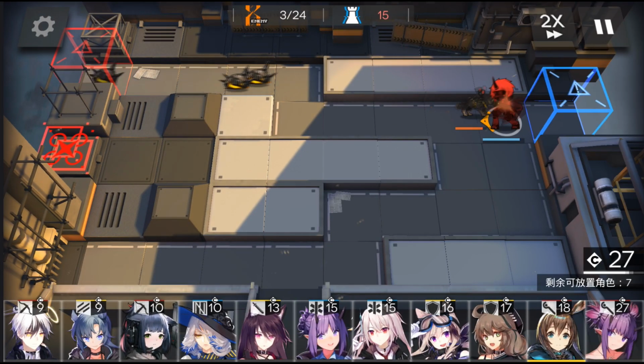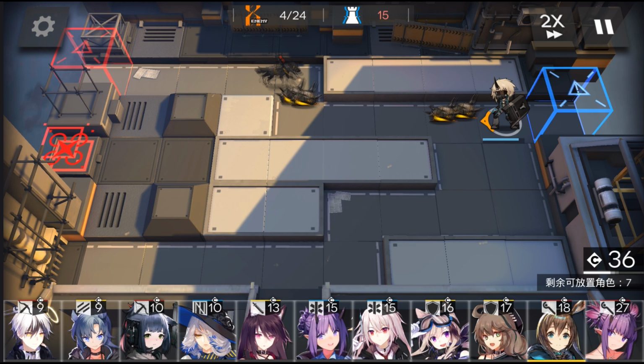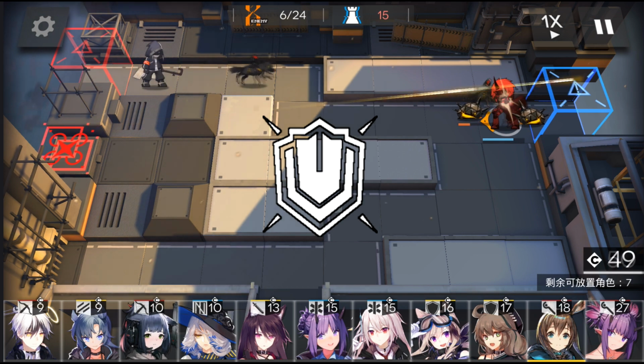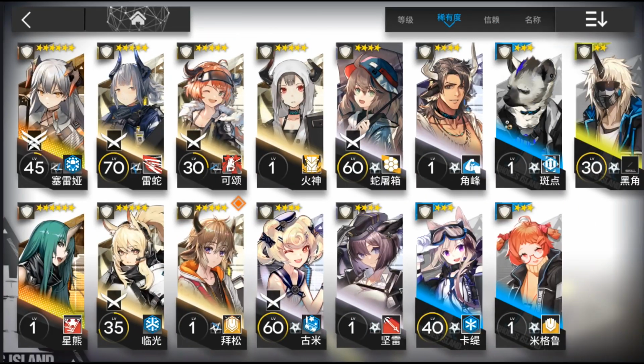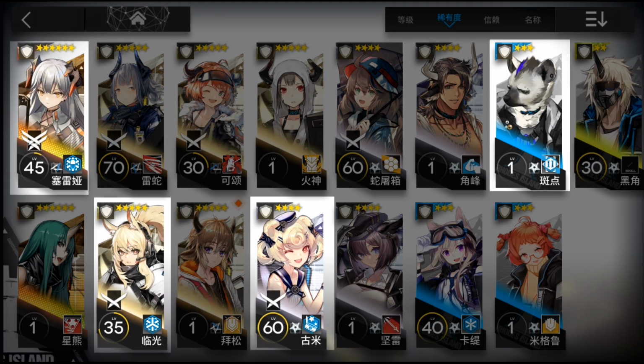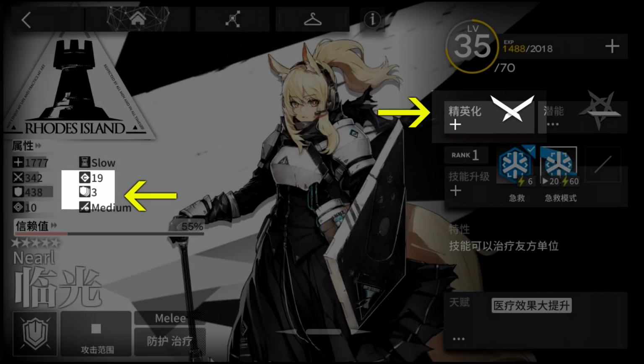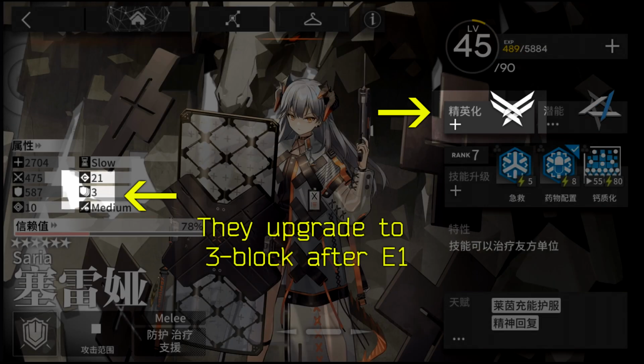Fourth, we need an operator that is tanky. Our defenders have the ability to block a large number of enemies and boast high defense and health stats for survivability. Something important to take note of when selecting our defender is that there are some defenders that have healing skills instead of defense buffs. These defenders can only block 2 enemies at a time, as opposed to the normal 3, before their promotion to E1.